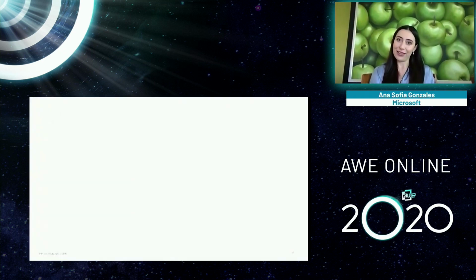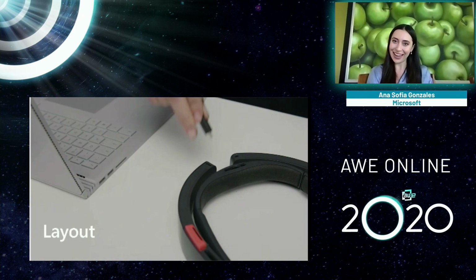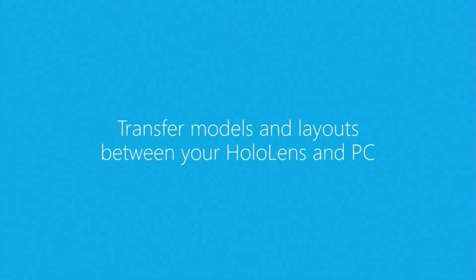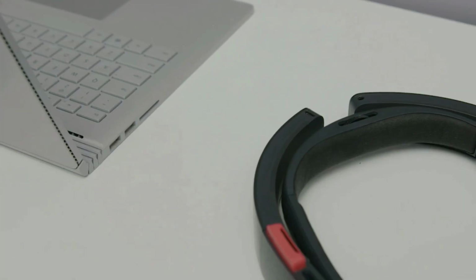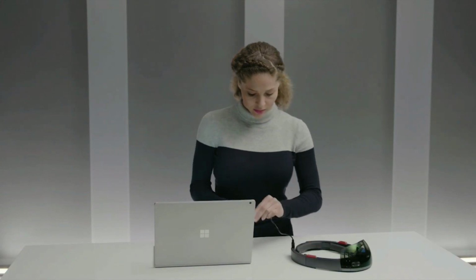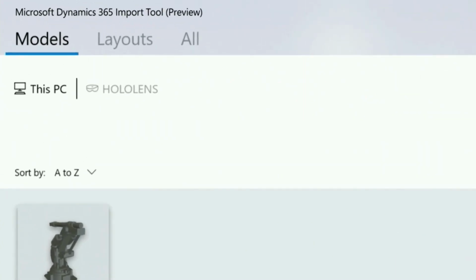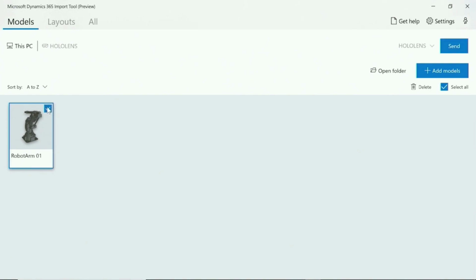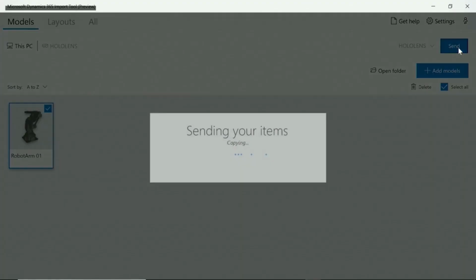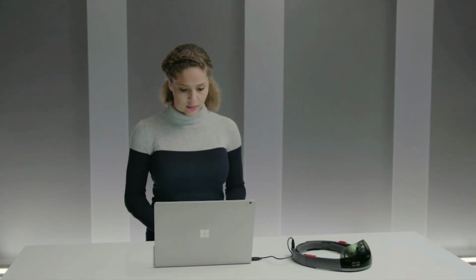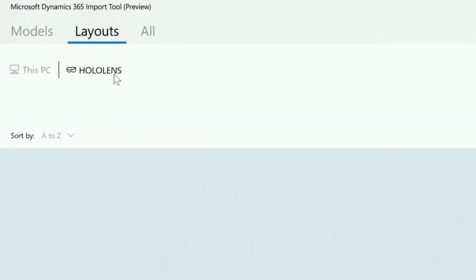And then the app that I was talking about, Leo, the one that I got to design, actually uses the USB. Why? Because manufacturers usually don't have really good Wi-Fi, so they cannot bring it down. So what do they do? Just have it in their local file. If you use the import tool that I designed, and you connect your HoloLens, you click send, it automatically goes into your HoloLens. And now you can actually open the app and see your file there. So as you can see, it's also very simple. And it just went from your local drive into the local drive. But we were able to read the 3D models.